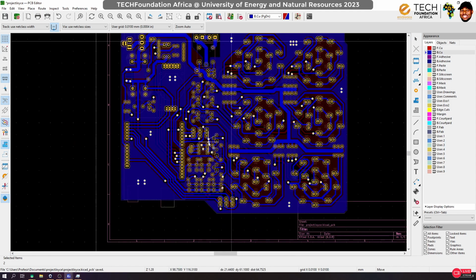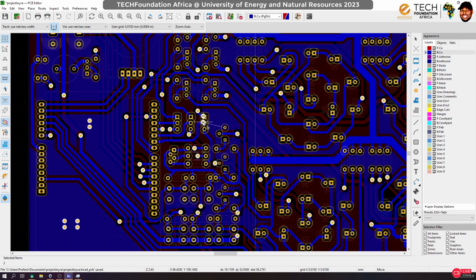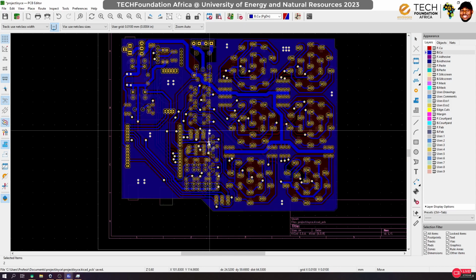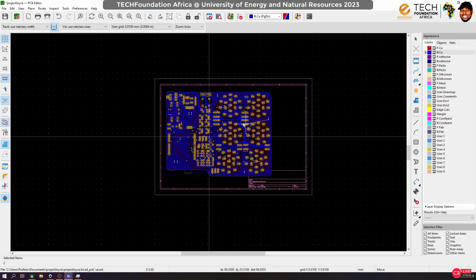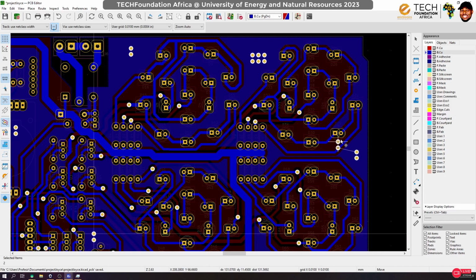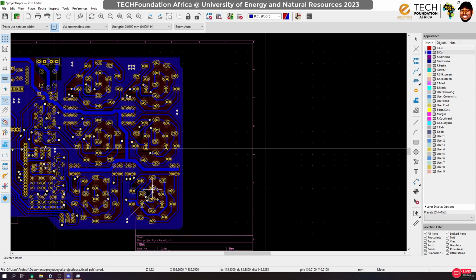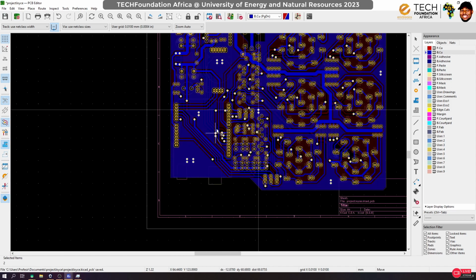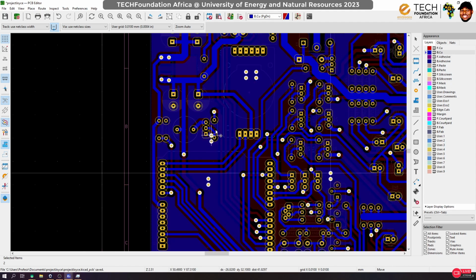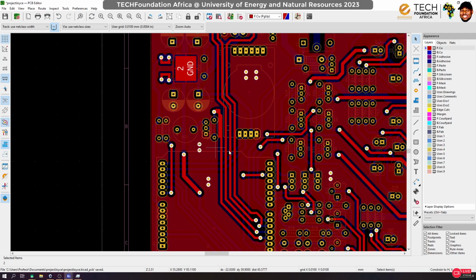What about here? Yes, this place can do with a stitch. I think we're good. This place there is no need for a ground, so I'm gonna leave it like that. Okay, yeah, this place can actually do with a ground stitch.